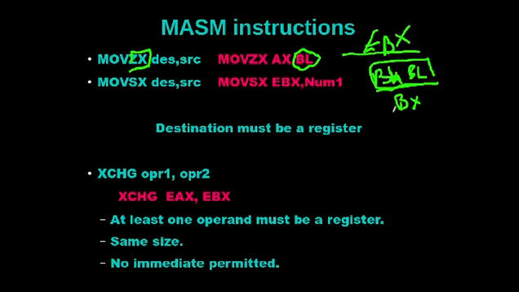1 byte, 1 byte, 2 bytes, 4 bytes. I can break down my registers into smaller bytes. MOVZX, move zero extended, is going to move whatever is in BL, 1 byte, to 2 bytes with zero extended. So whatever is in BL, let's say 5, now AX is what? It's 2 bytes. It has AL, A low, and A high. And this is what's going to happen.